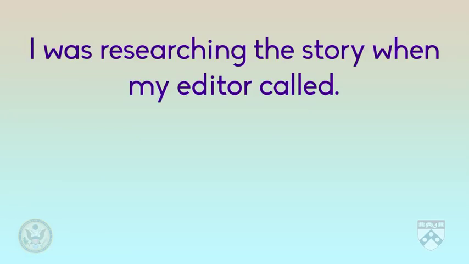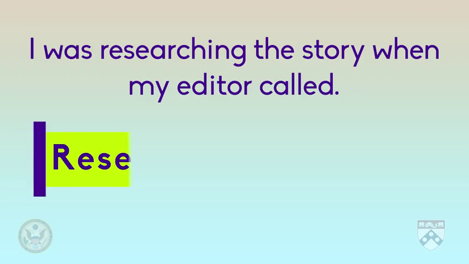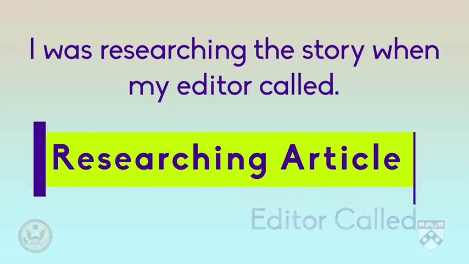Many times, the past progressive and the simple past are used together. For example, I was researching the story when my editor called. Here, you can tell that the speaker was researching perhaps for many minutes or hours. The editor called during that time. We don't know exactly when the editor called, but we know what the speaker was doing at the time.